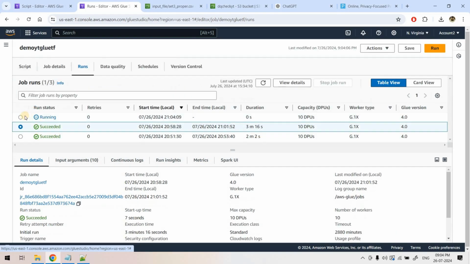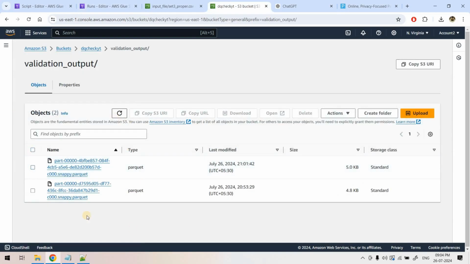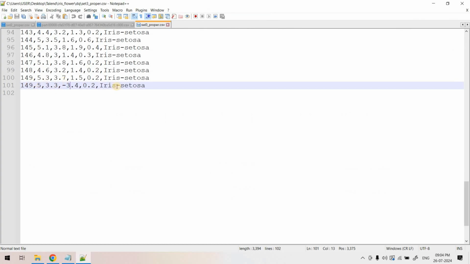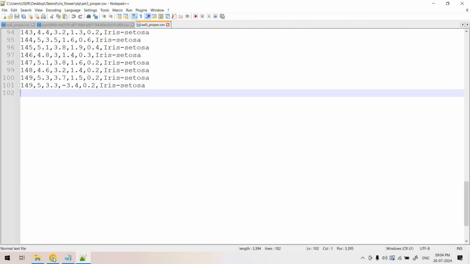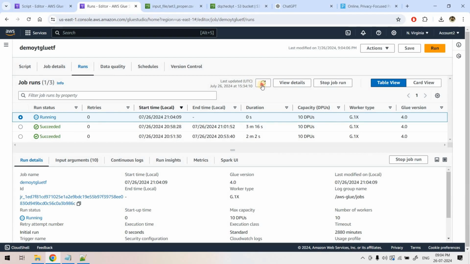Okay, so here the job is running. Soon we should see that one more file will be written here, and we should inspect. There should be this issue also highlighted, that not only is this row ID column not following the uniqueness criteria, but petal length is also having a negative value. So that check should also fail, and here we should be having a new file once this run is complete. So let's wait. So here the job is successful.